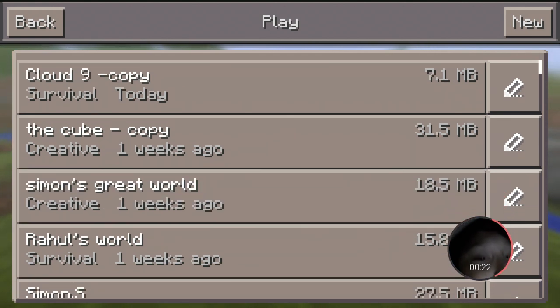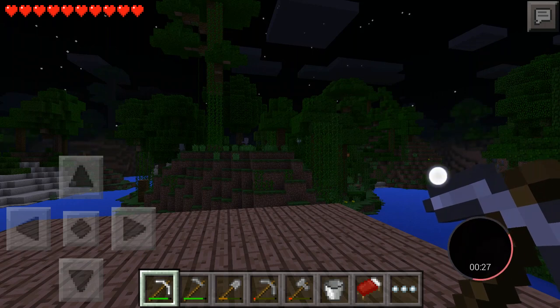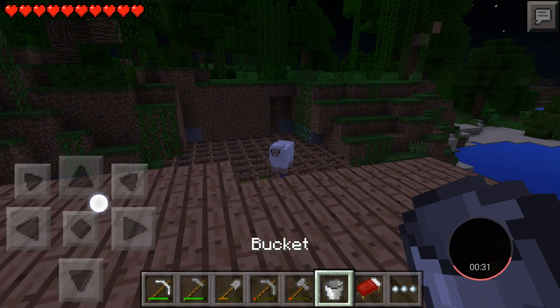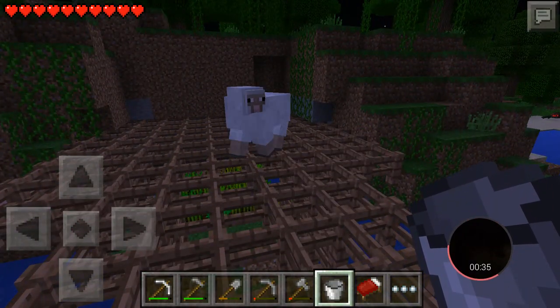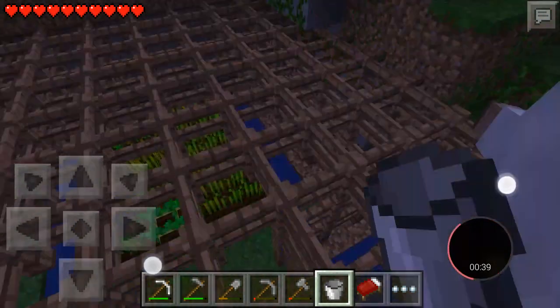Let's do our game. So, basically, I already have a world created. I don't want to make another one except for another scene. Well, hello, random little sheep. Anyway, it's a little bit dark here, so it's okay if you don't see it. But anyway, I just wanted to tell you.